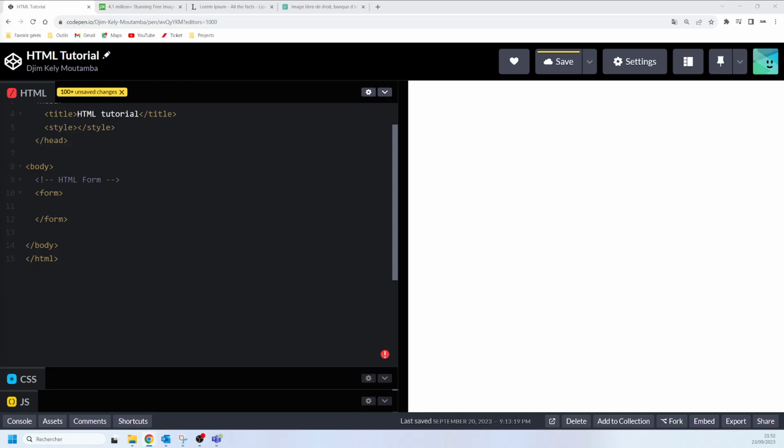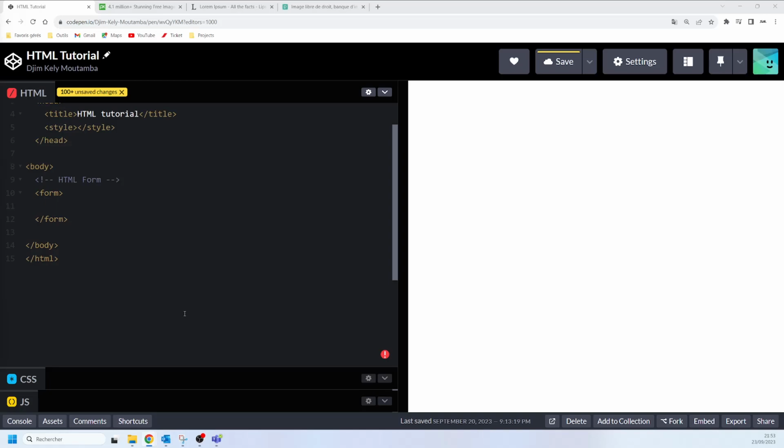In this video, let's talk about HTML input types. We're going to describe the different types of HTML input element. There are different input types that exist, and as you know, when you create an input, you need to specify the type attribute in order to know whether it's going to be a button, a text field, a password field, a radio button, a submit button, and all of that.